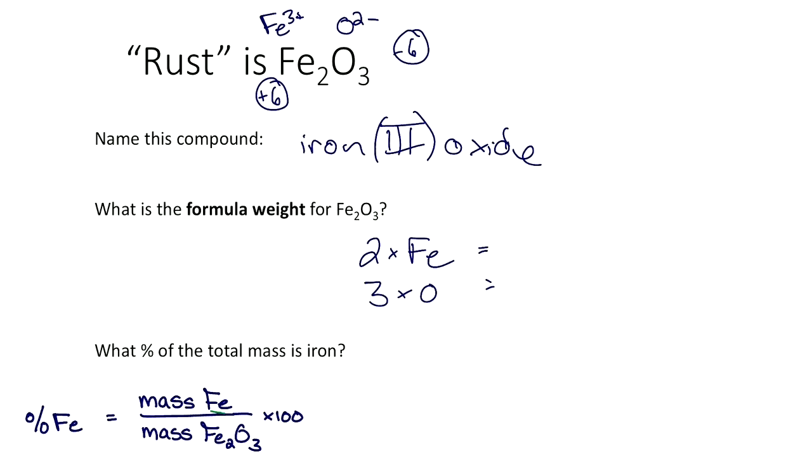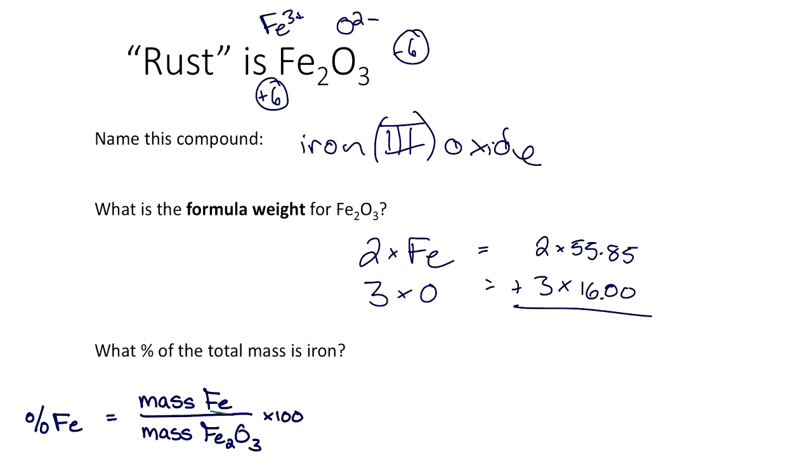Okay, so iron is one that I don't have memorized, so I actually have to look it up. So there's 2 irons, and it's 55.85 AMU, 3 oxygens. Does anyone know oxygen? 16, yeah, 16.00. This is one of the few that's actually 0.00. If you find a periodic table with more sig figs in it, you'll see it's actually 15.9998 or something like that. But again, you're always given a periodic table.